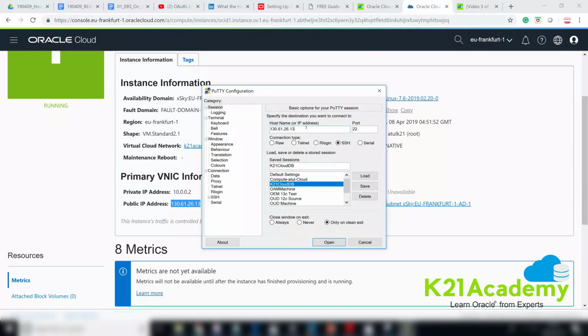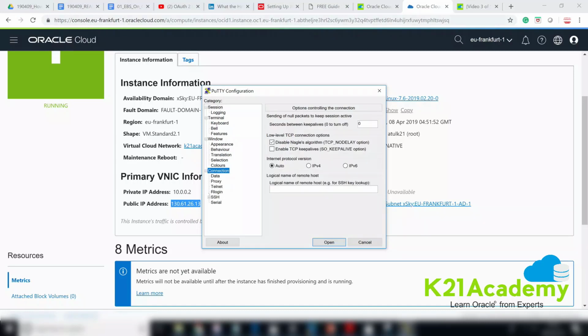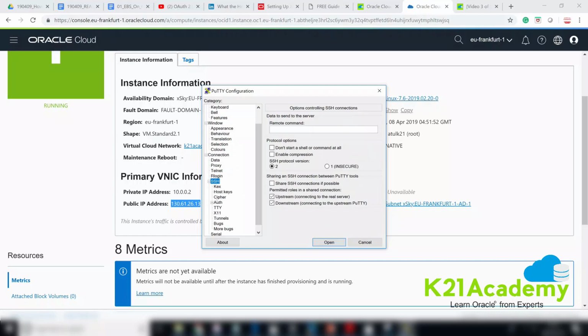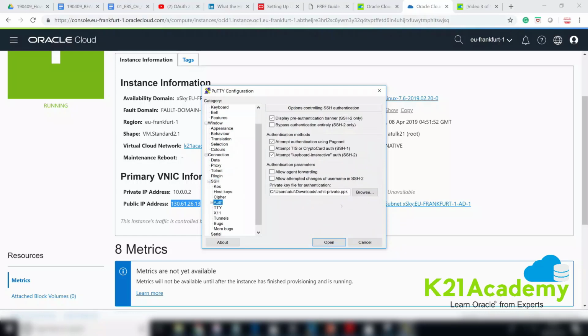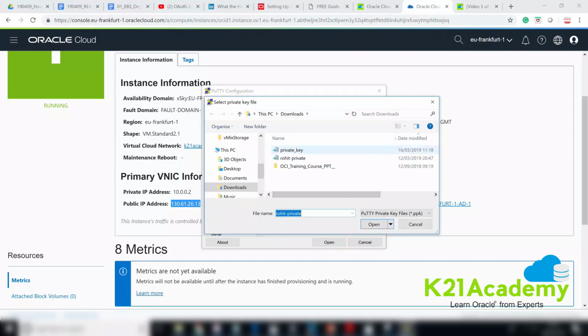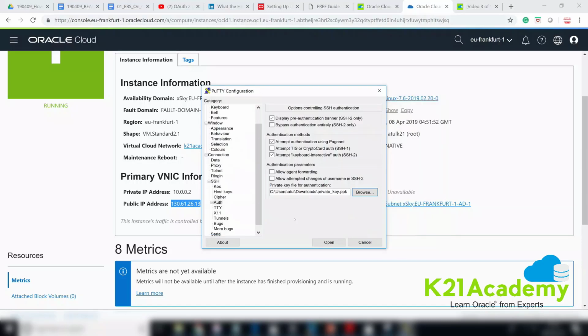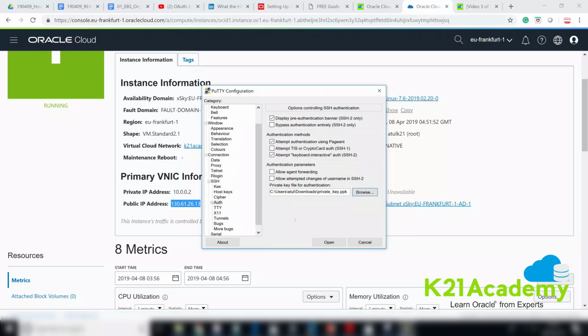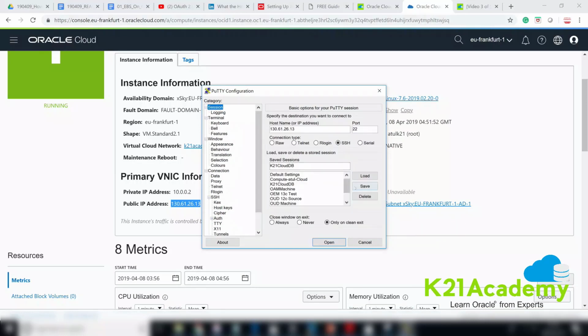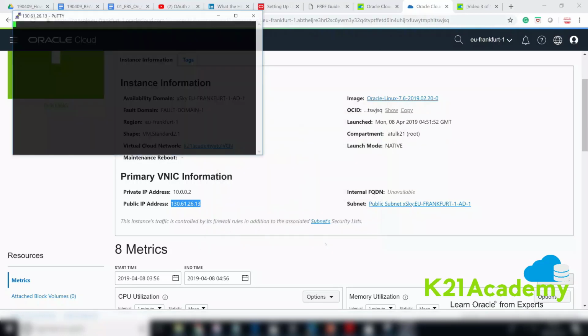So if you notice on the PuTTY, I've used this IP, and then on the connections point of view or on SSH point of view, here I have authentication, and in authentication I need to use the private IP assigned with that public IP. So I'll select this public IP here. So this is the private IP that I've selected or created when I was selecting the public and private key. So once this is done, go back and save this setting and click on open.